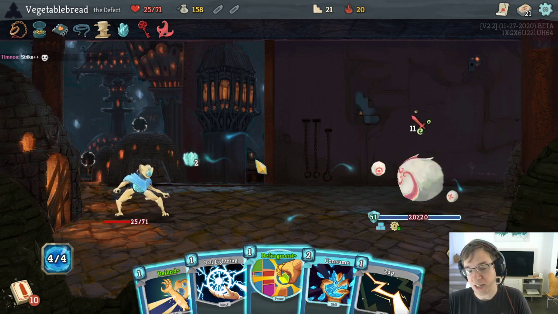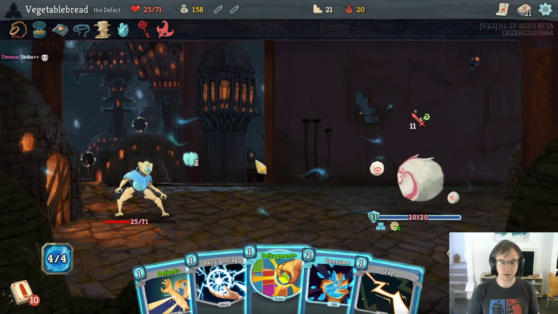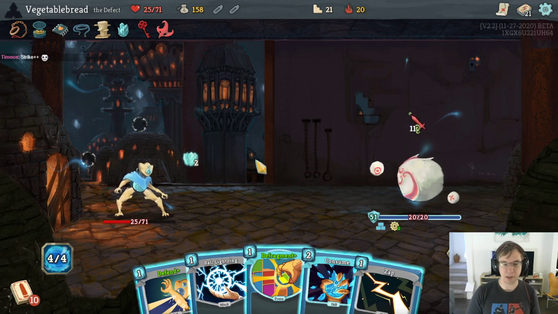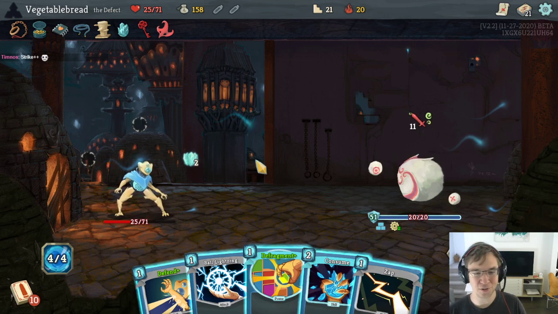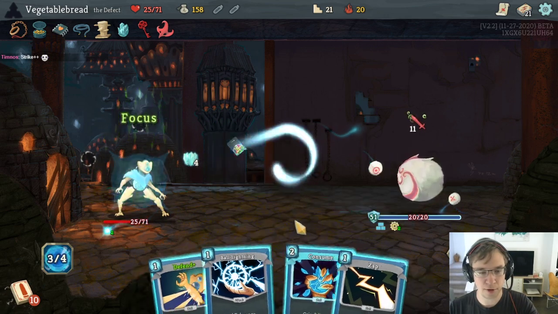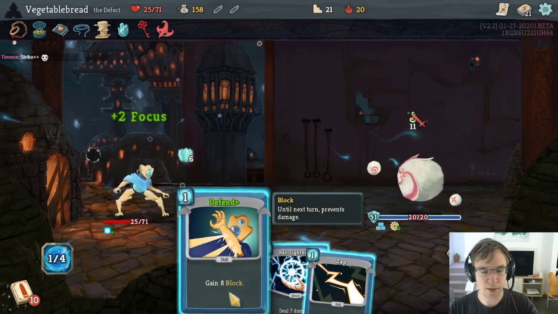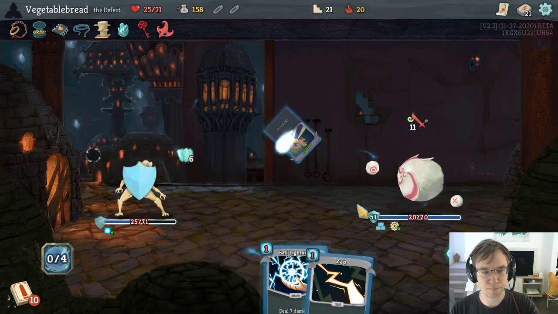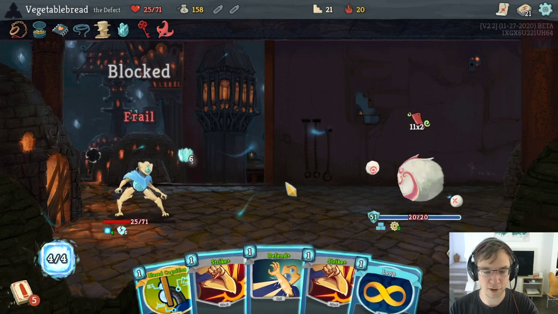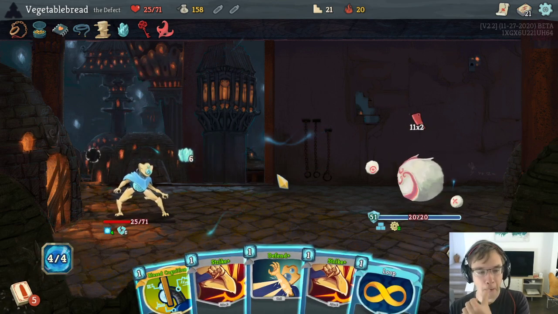He does frail us, so there's some value here to being able to purge debuffs in the future. That being said, blocking out this turn is fairly important too. So let's just go ahead and defrag, consume, and defend. That defend was not necessary. That should have been an attack or something.